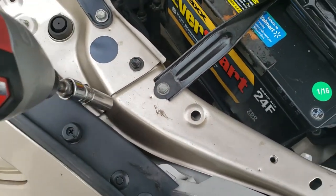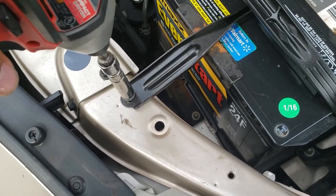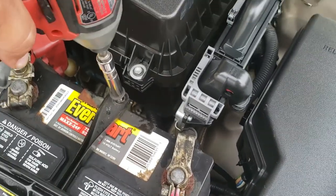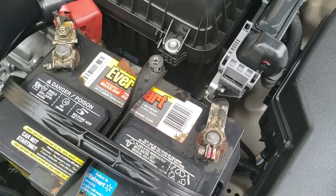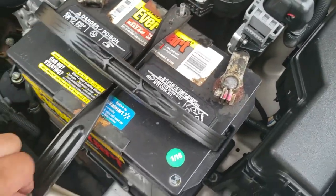The way we're going to do it is we're going to go ahead and start off by removing this battery strap. Go ahead and remove that one, and this one right here. Make sure you don't drop any of these screws and nuts — you just want to put everything in a nice safe location.